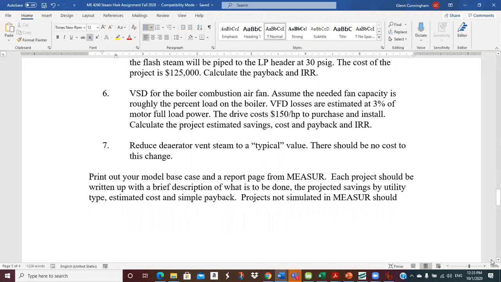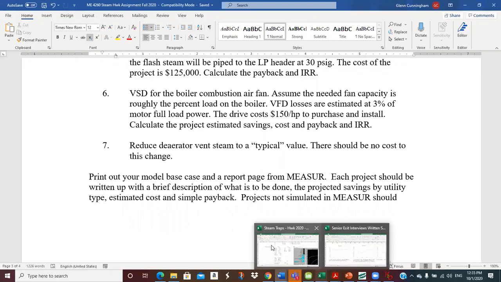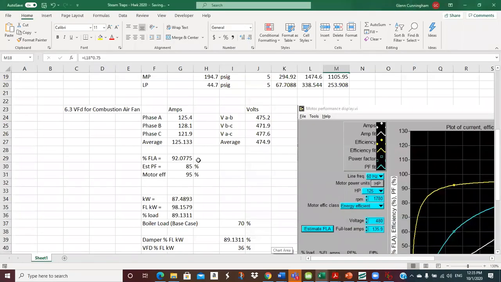Okay, so it'd be good if I read my own problems. But anyway, I just went ahead and did this in Excel. I can show you, and then we can all chuckle about what I did wrong. But anyway, there's my amps, if I punched them right, and that's just the average, 125.133. There's my volts, so I got my average 174.9.